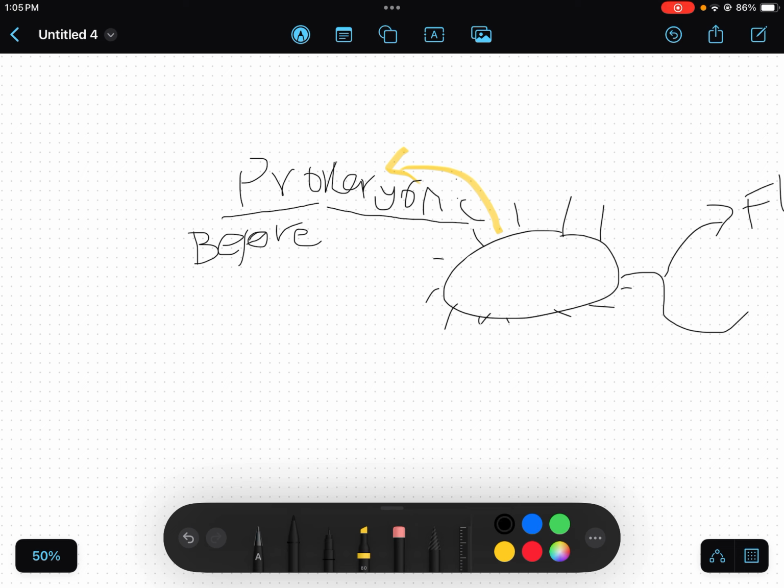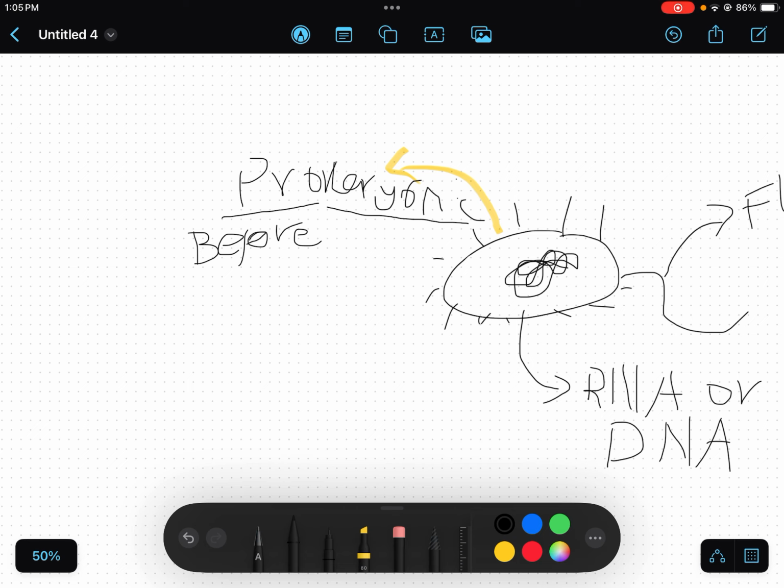Okay, so they have this region in the middle. Obviously, this region, the nucleic acid, RNA or DNA, is found in this region called the nucleoid, which is a region where the nucleic acid is found. Okay, so just because they have nucleic acid, it doesn't mean that they're not selfish. What am I talking about? Well, they have something more special than this.